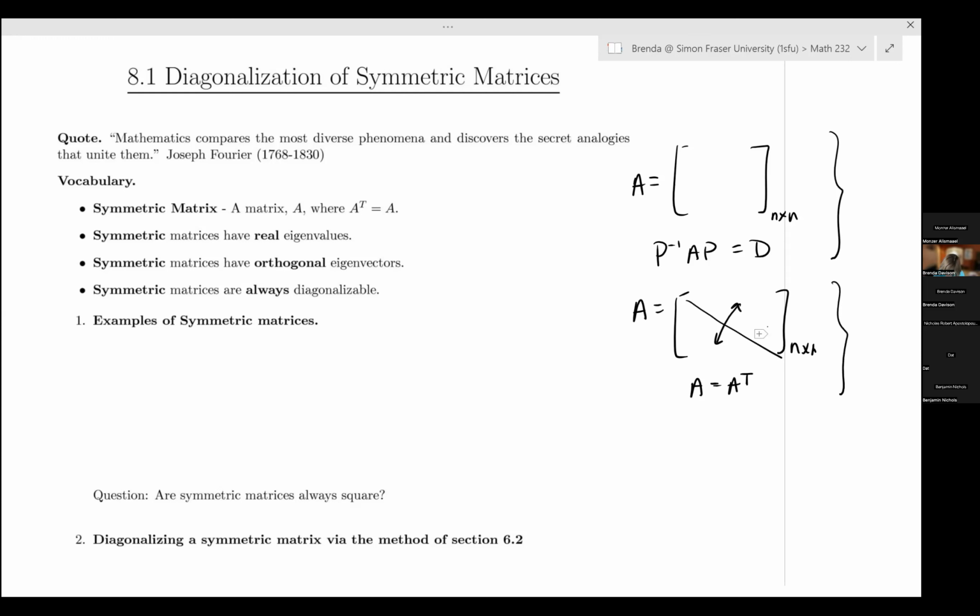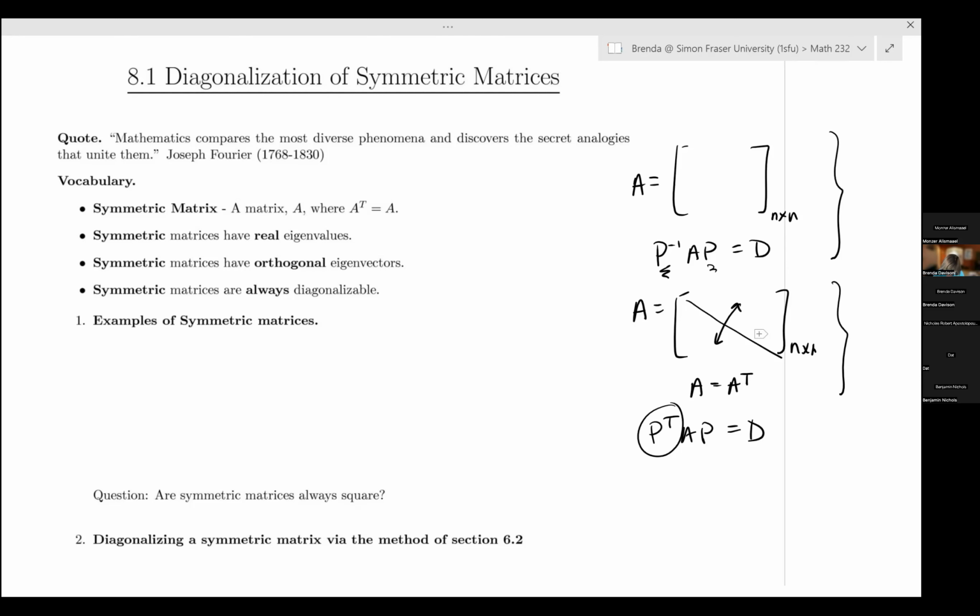This method is going to work for symmetric matrices, and what's nice about it is it diagonalizes this way. So you have this nice feature that you don't have to find an inverse. You just simply find P, and then you take the transpose, which is almost an instantaneous calculation, and that makes things easier for you. So noticing something's symmetric when you diagonalize it is useful. Okay, that's the next step.